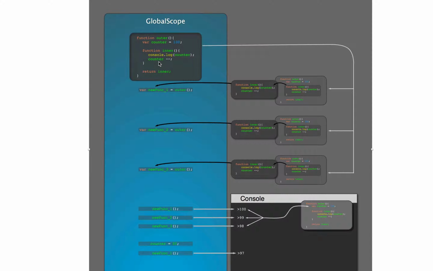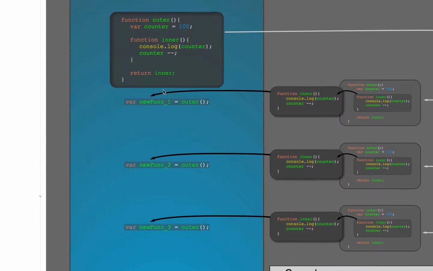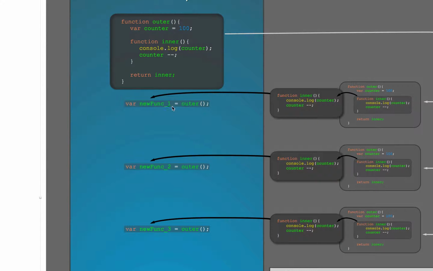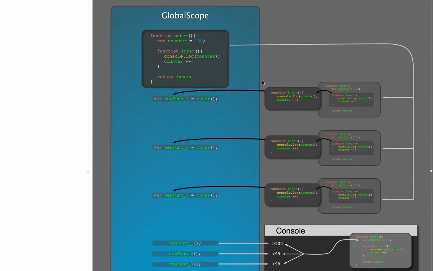And then the last part of this outer function is it returns this inner function. Okay, so pretty cool. Nothing too crazy special there, but now what I've done is I've declared 3 different variables here. One is new function 1. Let me zoom in a little bit. So we have new function 1, and it is equal to a call to outer. And so again, a call to outer returns inner. So it is going to spit out this inner function into that variable. And you can see that illustrated over here. This is what's happening. Here's this outer function body, and it's going to make a copy of this inner function, spit it out into that variable.